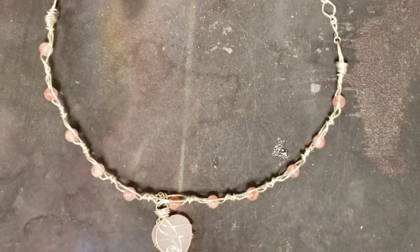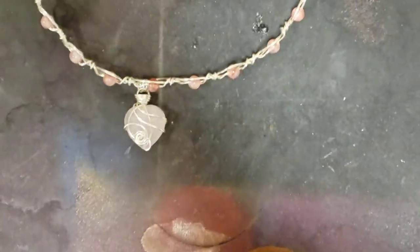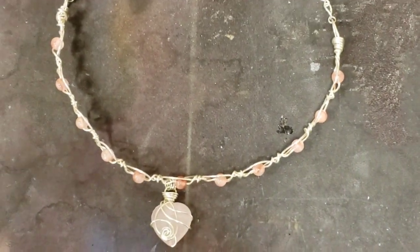And obviously you can do much larger chain if you want it to hang down more and not be a choker. So many variations you can do on this.